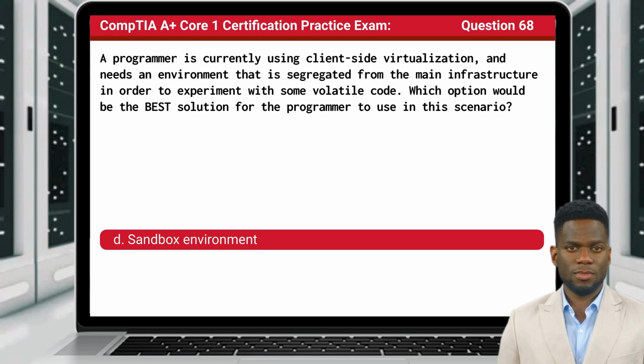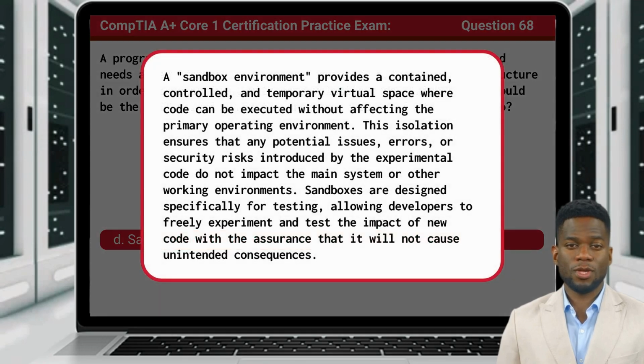The answer is D. Sandbox environment. A sandbox environment provides a contained, controlled, and temporary virtual space where code can be executed without affecting the primary operating environment. This isolation ensures that any potential issues, errors, or security risks introduced by the experimental code do not impact the main system or other working environments.